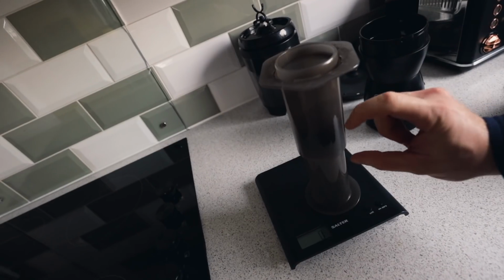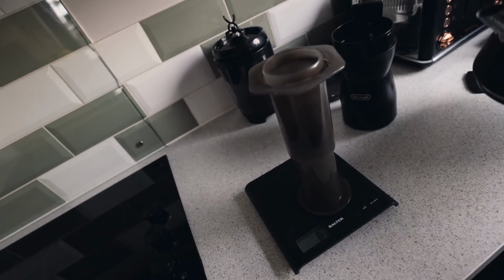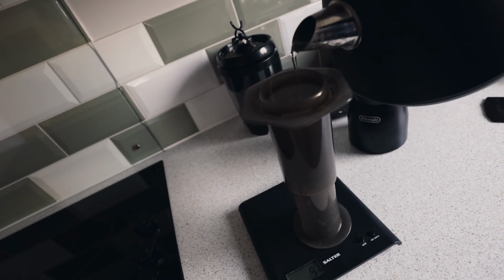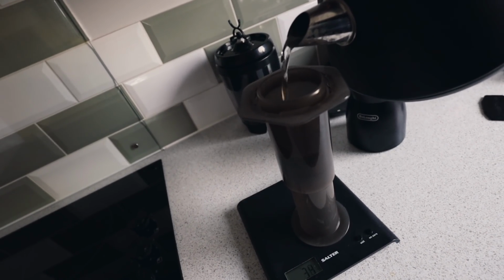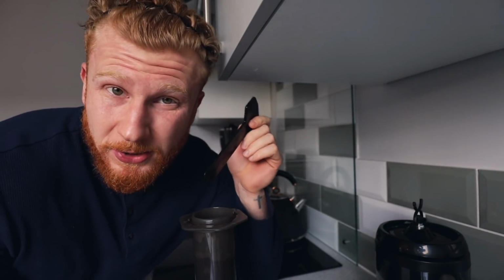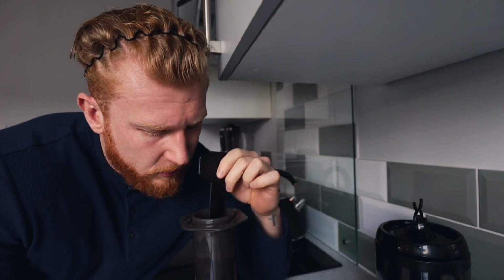And then, because you've got 25 grams of coffee in there, you put 50 ml of water first. Then you just let it sit for 30 seconds. Just give it a little stir. But do 50. Probably thinking this is a load of bollocks, ain't ya? I do too. Nine times out of 10, I use an espresso. But it's a rest day today, so I've got more time on my hands.